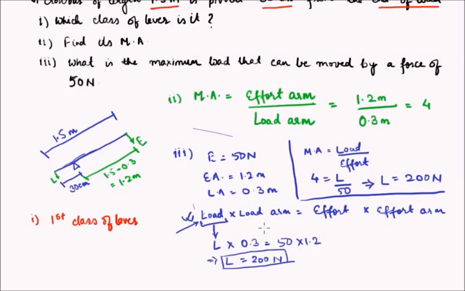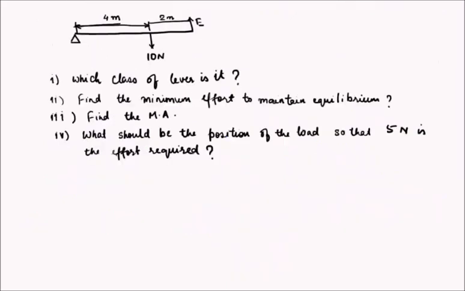Next, let us see another question to understand and grasp the concepts much more clearly. This question gives us a diagram in which the fulcrum is at this end. We have a 10 Newton load here, and the effort is applied over here. The question asks us to find what class of lever it is. Now if you notice, you see that the load is at the center.